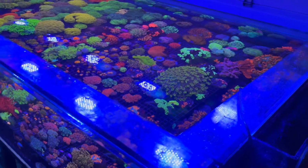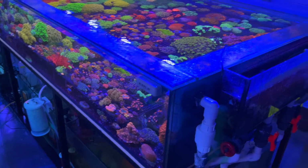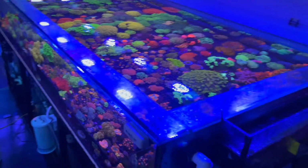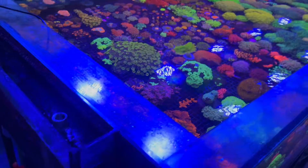But yeah, this tank is 9 feet by 4 feet by 16 inches. And the reason I built it this size was just based on the space I have. I wanted to be able to walk around it from every side. And plus this garage door is here, so I had to find a way to hang this.